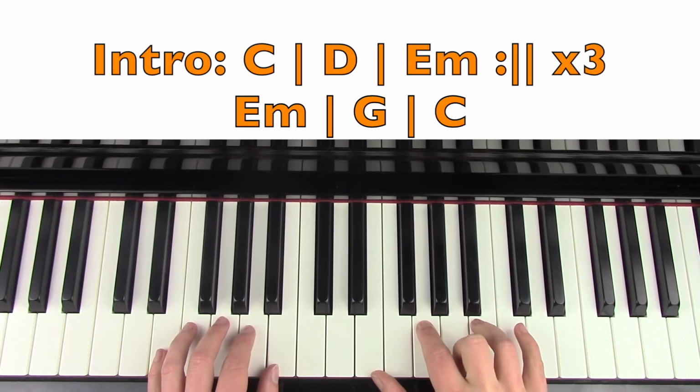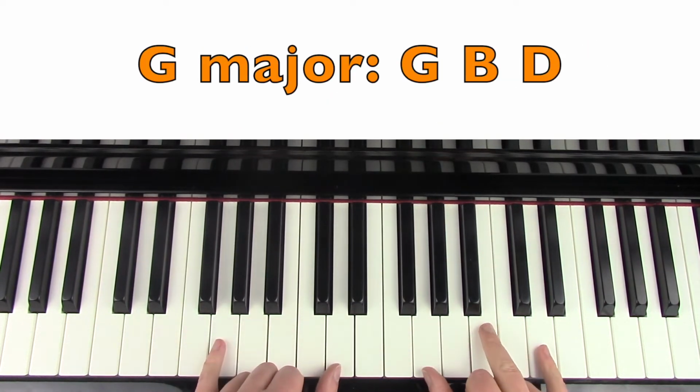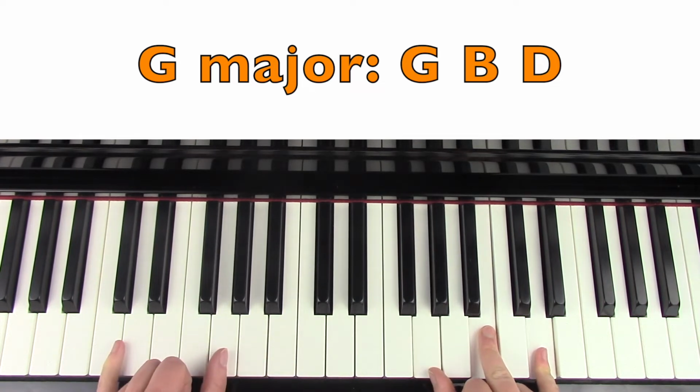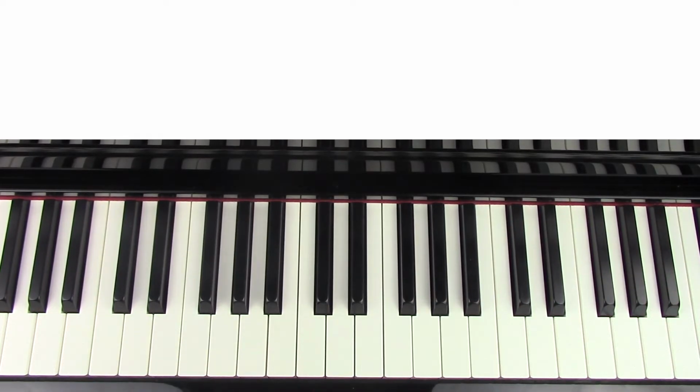And then you're going to play that E minor again, and then G major, which is G, B, D, and then down to the C, and in the right hand just play C and E. This is also effectively what's going on throughout the entire song. So we're going to have a look at the verses now.